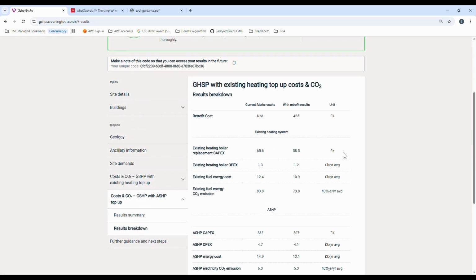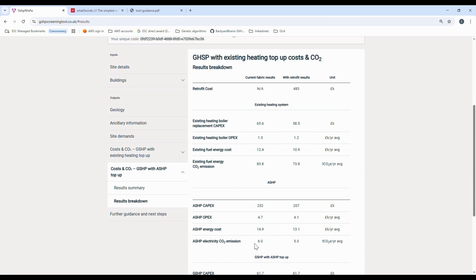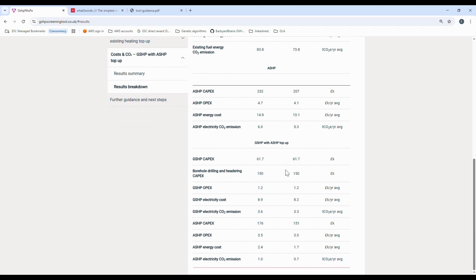The breakdown here shows the same thing for the first half of the page. We have the retrofit costs, costs for the existing heating system, and the full air source heat pump system. Nothing will have changed here. What has changed is the breakdown when we look at the ground source heat pump plus top-up part, because now the capex and opex, etc., of the top-up heating system is of course the air source heat pump option rather than gas boiler.